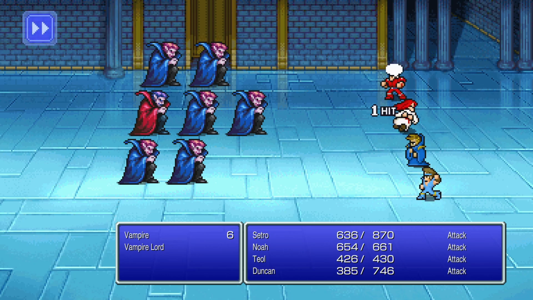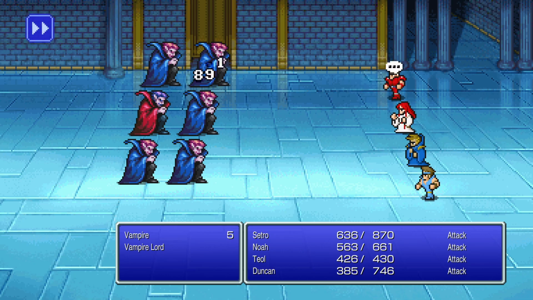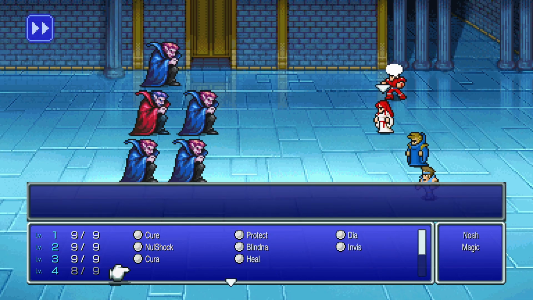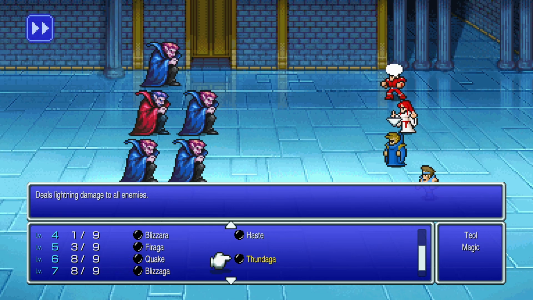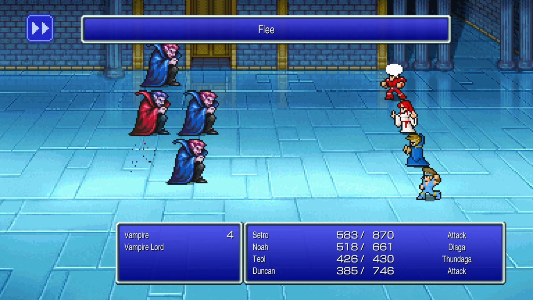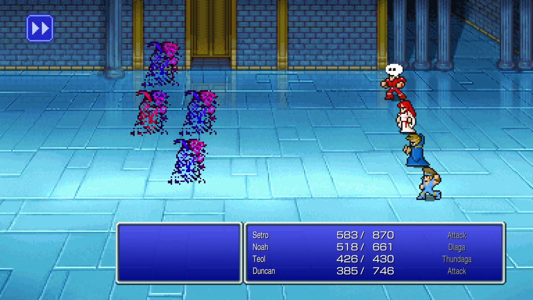Oh no, you silenced Cetro. Whatever will I do? Yeah, I think he's probably better off with his bare fists. They also all regenerate. Let's see. Diaga. How about Thundaga? That one vampire is like, I didn't sign up for this! I wanted to be in a paranormal romance story!